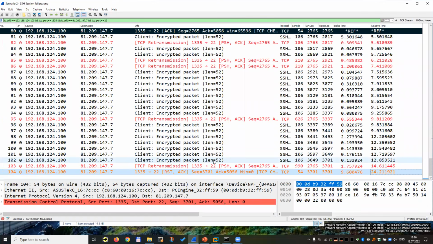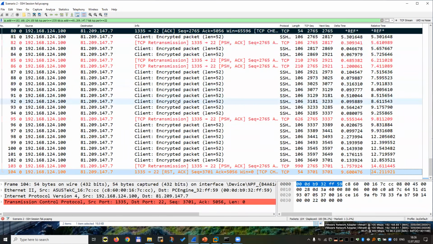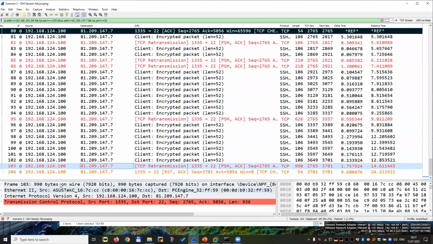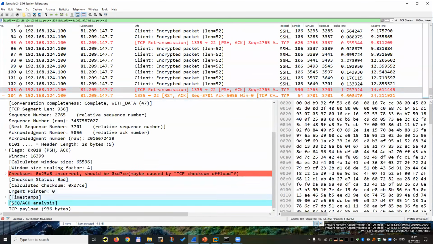Why doesn't the client retransmit? It is retransmitting a few things, but it's probably because it's still allowed to send more data because of the window size. The window size in TCP specifies how much data a client can send before it needs an acknowledgement. So it probably sent all the data that it could. Let's see, maybe we can check it out.